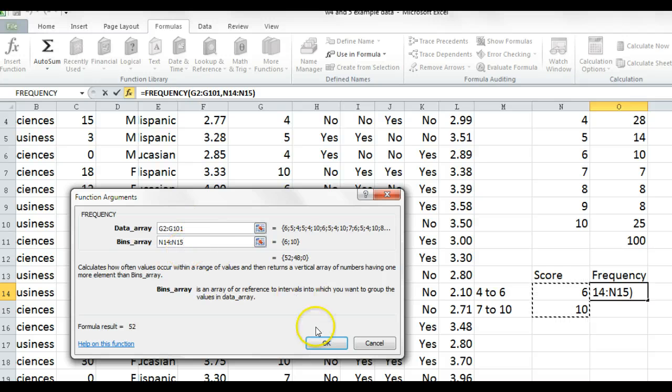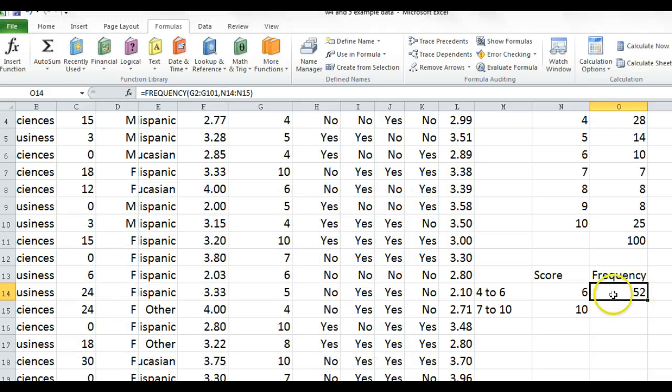Fills in what I need right here. And I'm going to click OK. And what this shows me is that there were 52 scores that were 6 and below, basically 52 people who did not pass. And I want to click and drag down to the 10 to select. Come back up here to the formula bar and click, and then Control Shift Enter on a Windows machine or Command Return on a Mac to be able to fill that down.